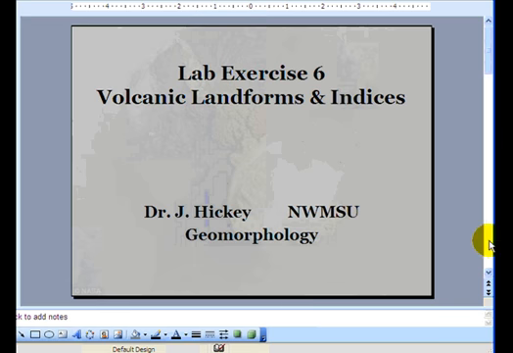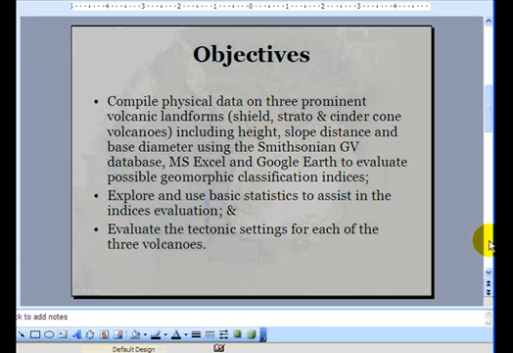So without further ado, the objectives of this lab are basically to allow you to start to compile some data. But more than just compiling some basic data, doing some calculations, and then doing a simple evaluation of what this might mean, we're going to take it one level further. You're not going to just say, well, it looks like slope might separate these things, but we're going to try to formalize these things and show why that might be the case, because you'll be doing some simple statistics as part of this whole exercise as well. Although this first part of this exercise is going to basically focus on the data compilation stage.